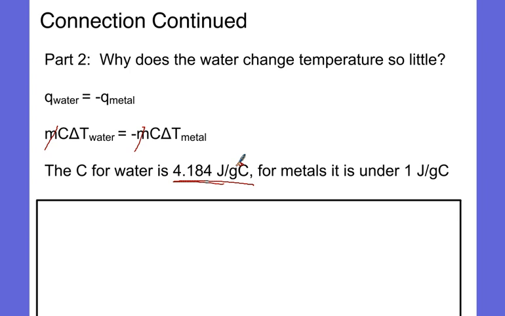And so we'll find that the C for water is oftentimes on the order of 10 times the specific heat of a metal. So if the C for water is equal to 10C from the metal, then the temperature change for the water is going to be approximately 10 times less than the temperature change for the metal. So there's a big difference. Water actually has a very high specific heat because of the type of bonding involved between the water molecules. It's very difficult to get those water molecules moving relative to each other, so you have to put a lot of energy in, and that leads to a high specific heat.